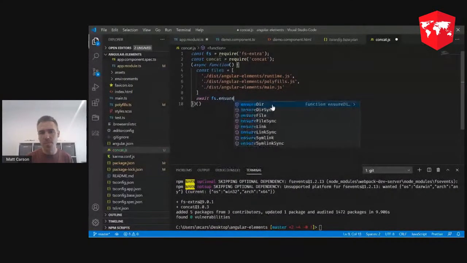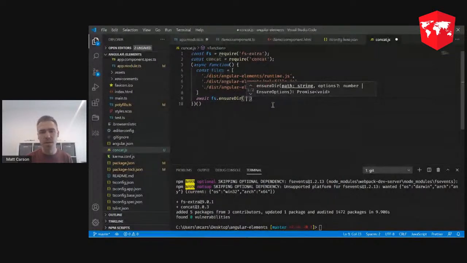And then we're going to first just make sure there's a folder called elements, and if not, it's going to create it.